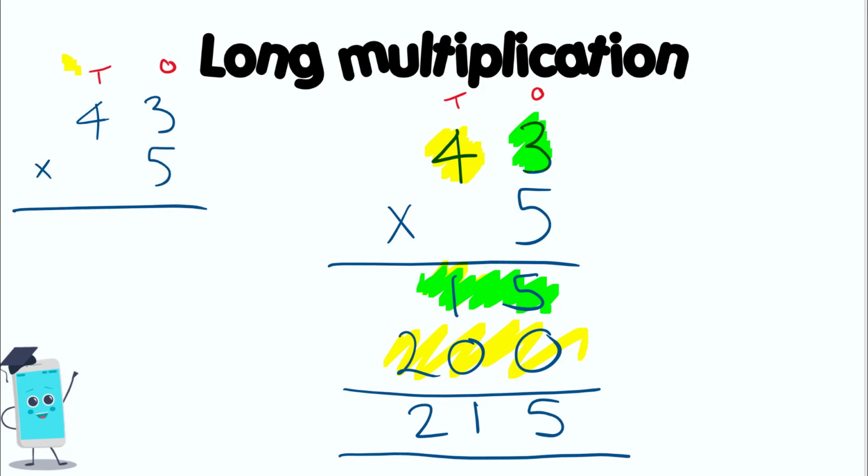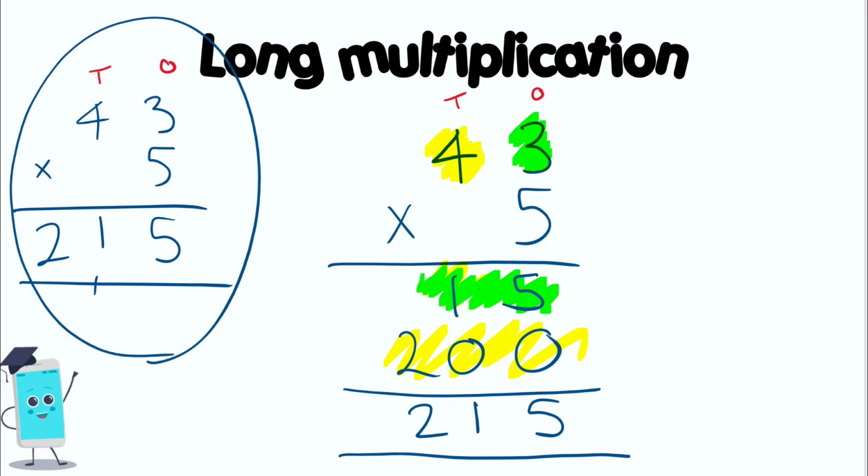So this is what you're moving towards. 3 times 5 is 15. 5 ones and 1 ten, which I carry over. You might carry it here. I carry it at the bottom. 4 times 5 is 20, plus my carried 1 is 21. Both have the same answer. You want to work towards this method, but until you really understand why you're carrying, you can do this until you've built up your confidence.